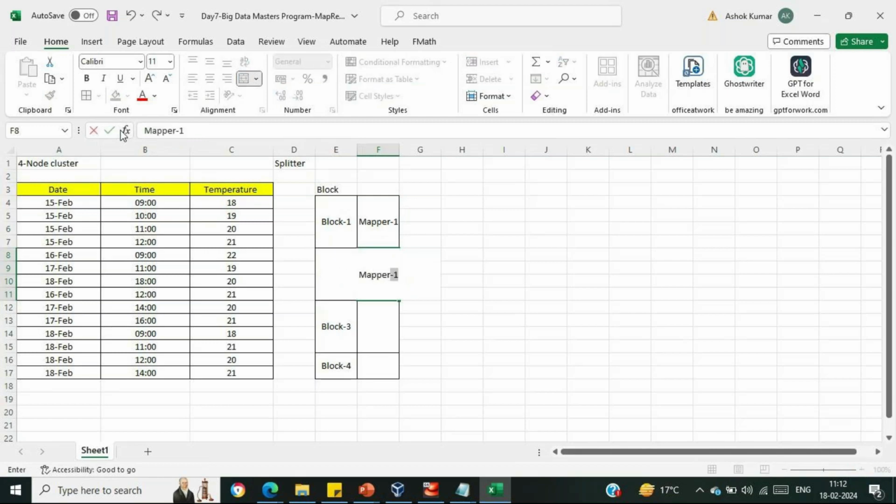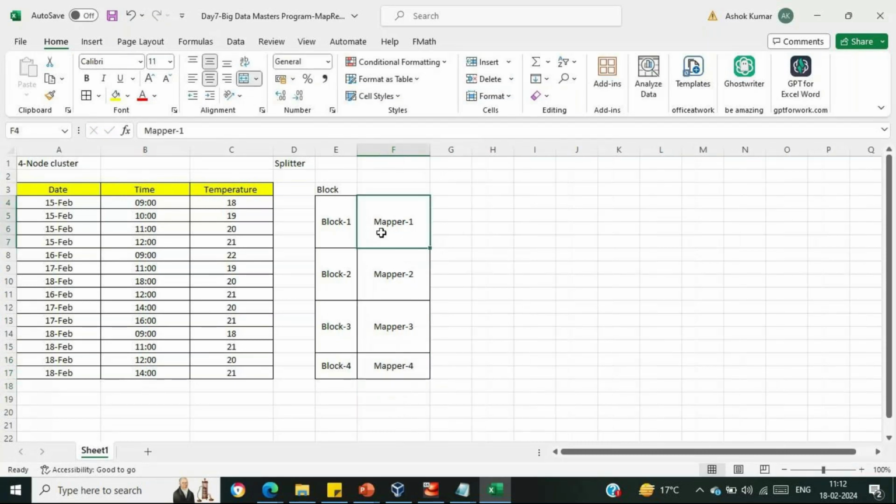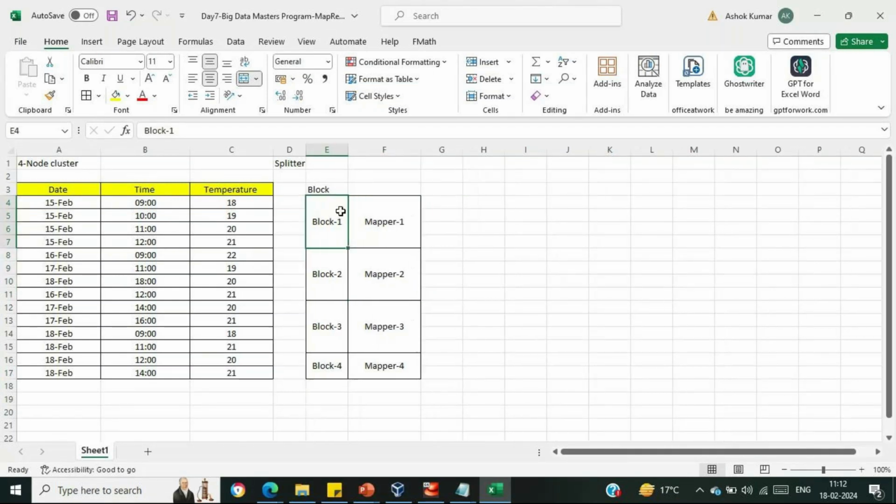Mapper 1, mapper 2, mapper 3. These blocks are given to mappers. Now, how will the mapper work? It is going to apply a certain logic. We are the guys who are going to write the logic for the mappers. One block is given to one mapper, and as I mentioned, the number of mappers is equal to the number of blocks in a cluster.